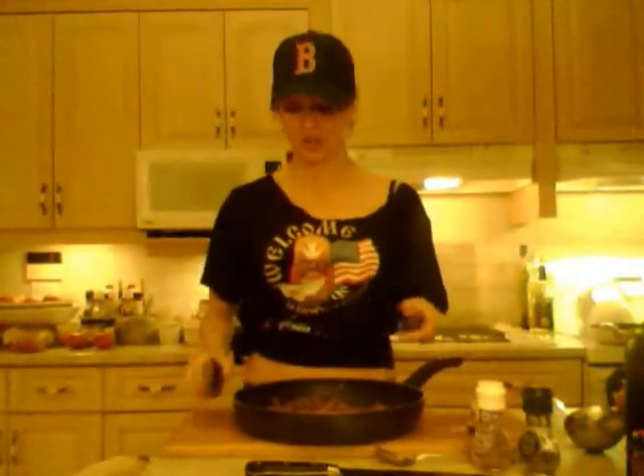These look awesome — let me show you what they look like. They're nice and golden brown, not burnt. You don't want them to get burnt or charred — that's why you want to go nice, low and slow. If you burn onions they get really, really bitter and it's going to taste terrible. Go low and slow. You can add some wine in here if you want and let it reduce with the onions as you go. You can also put a pat of butter in there if you want — sky's the limit.